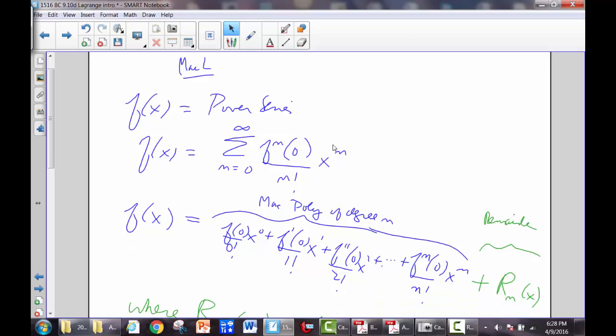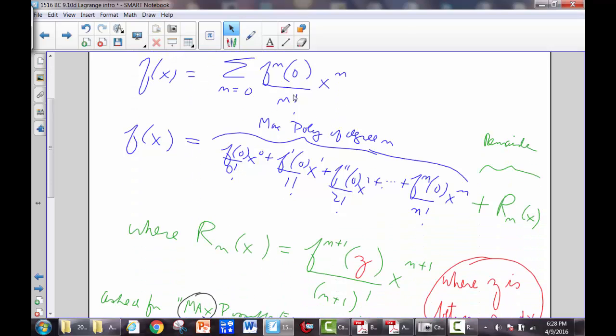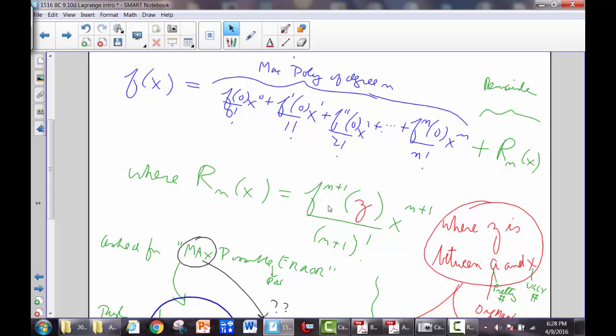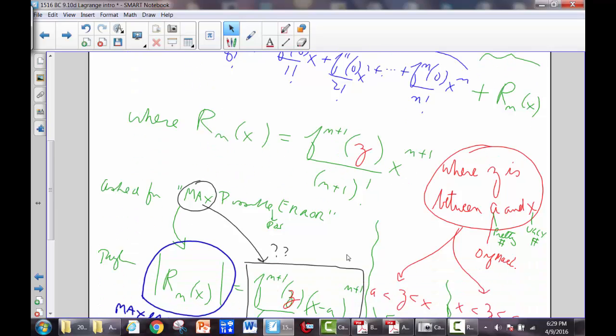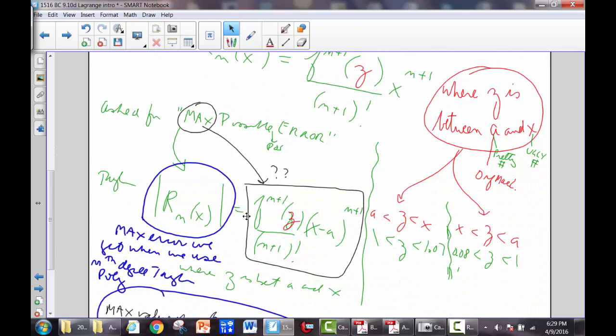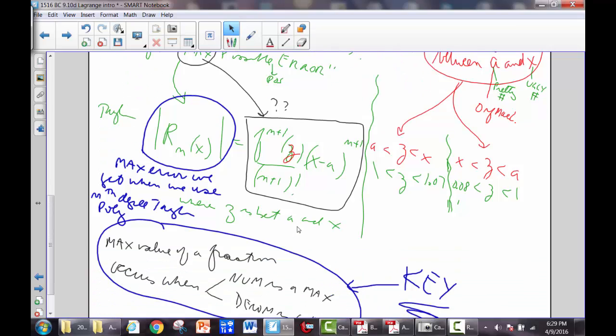So if it's a Maclaurin series, of course, it's the same old thing, but it's at 0. So instead of x minus a, it's just x. Instead of f prime of a, it's f prime of 0, f double prime of 0. That remainder is Rn. You're using the first n terms, and the same idea. The n plus first derivative of f at z, where z is between a and x, times x to the n plus 1 over n plus 1 factorial. So the way we write it is that the maximum error is going to be a positive error, so the absolute value is the following.